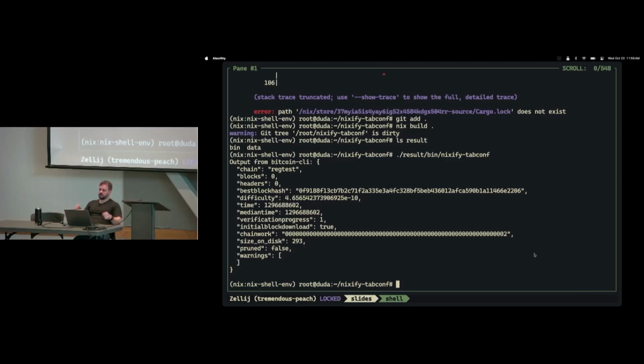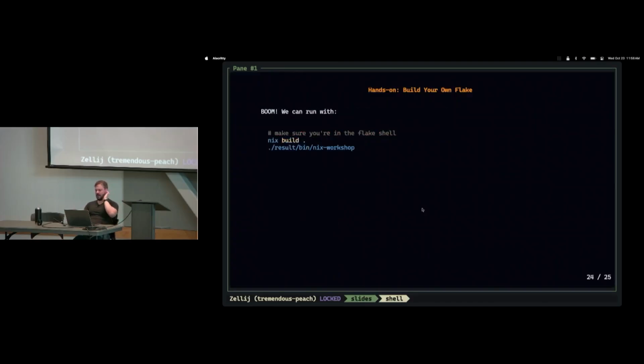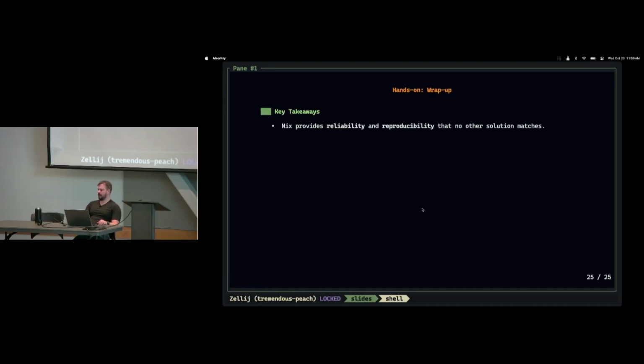We don't have Rust installed on this machine, nor do we have Bitcoin. All is handled by Nix. And just to summarize so that we can go to questions, since I need to leave the stage in 4 minutes: the key takeaways are that you can have reliability and reproducibility in Nix, and this is hard to come by. Docker doesn't give you that, Terraform doesn't give you that quite enough, and so on. It is perfect for mission critical things and things that you want to have longevity, like Bitcoin projects.